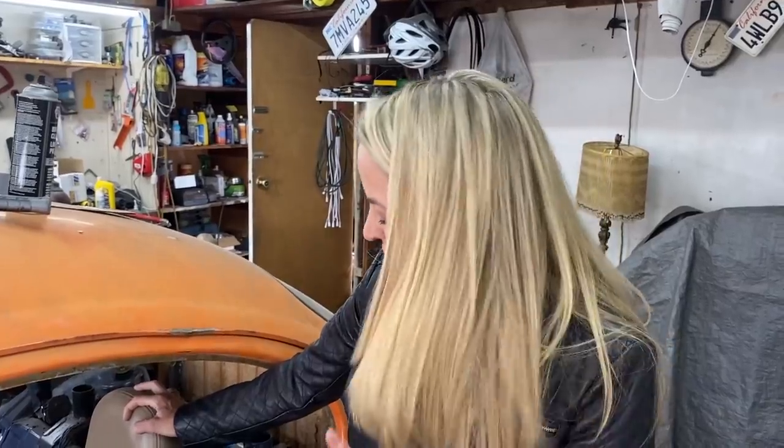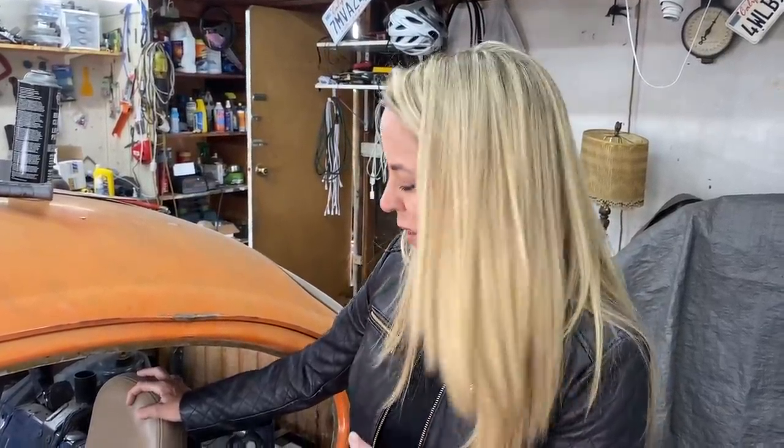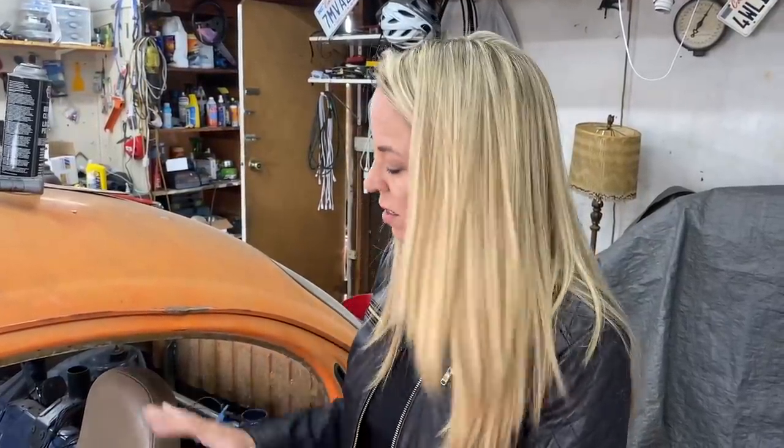I know that there were some concerns, and I just want everybody to know that there's no way I would let these be the permanent seats. It's not going to happen. These are trial seats just to see the sense of how it fits. He's going to get better seats.